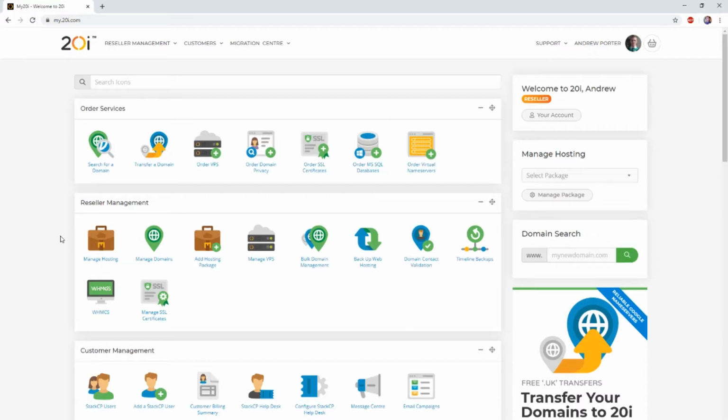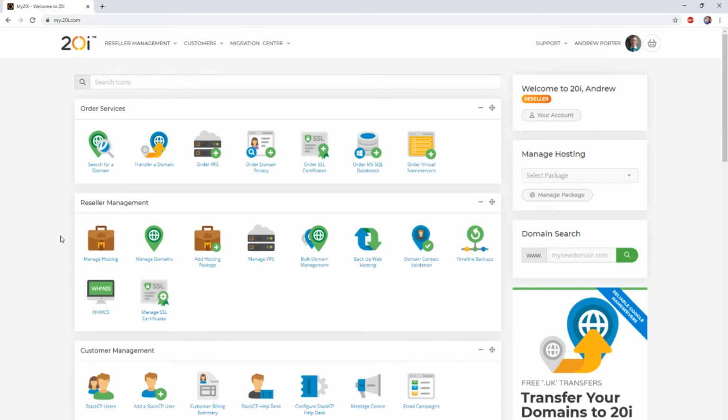If you're looking to migrate your mail services over to 20i, our email migration tool will allow you to do so quickly and easily, all at the click of a button. So long as the mailbox or mailboxes support IMAP functionality in some way, you can use our migration tool to take away the pain of having to migrate mail manually. Currently, we support the migration of any IMAP-enabled mailboxes, in addition to Gmail and Outlook mailboxes specifically.